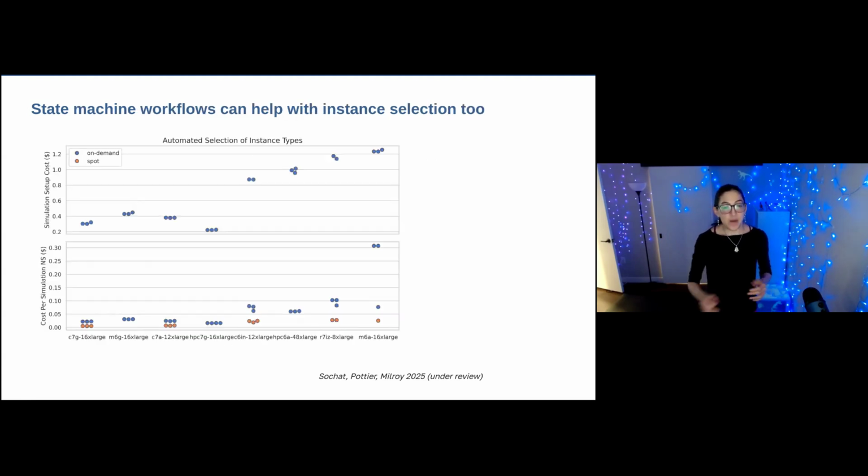Now, the next thing that we might be interested in, let's say before you run your workflow, you want to know which instance to choose, period. And we had this exact question. So you can actually design a state machine workflow that says, let's add auto scaling to this. So now give me the exact instance that I want to run the same steps, so the same container with the same data across these instance types. And then save some metric of goodness for the simulation. So we calculated cost per simulation nanosecond.